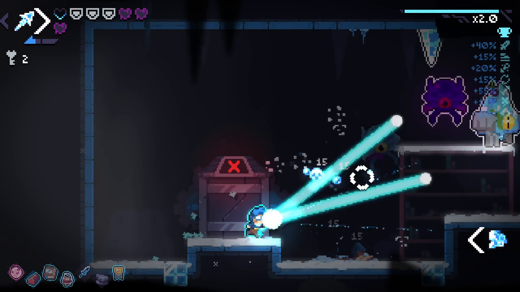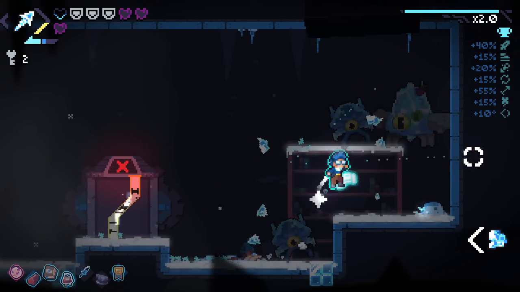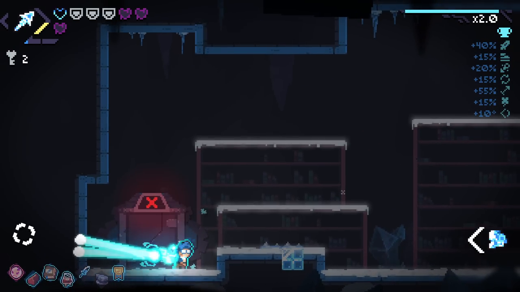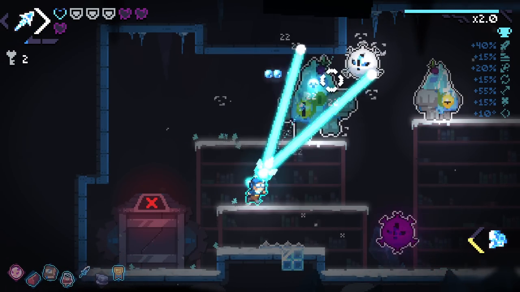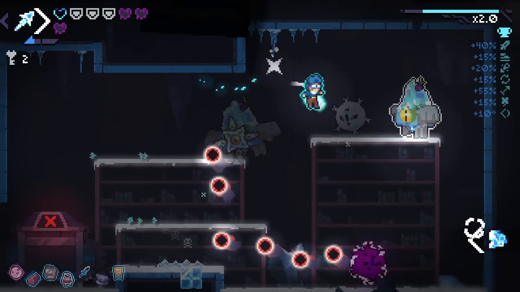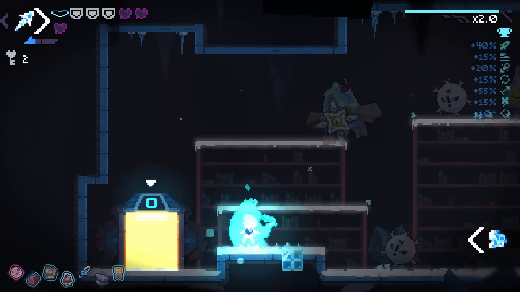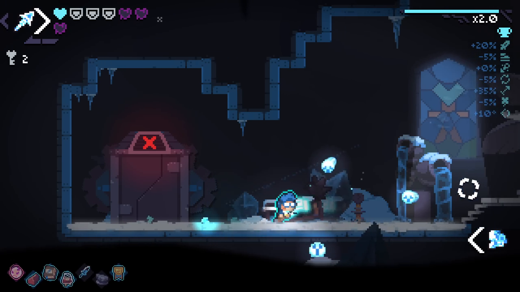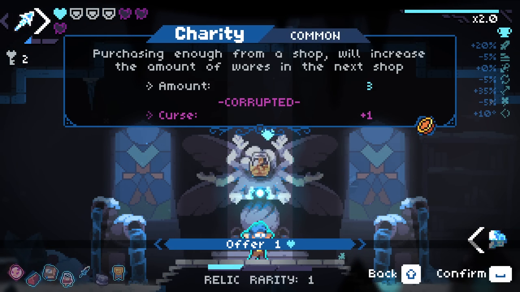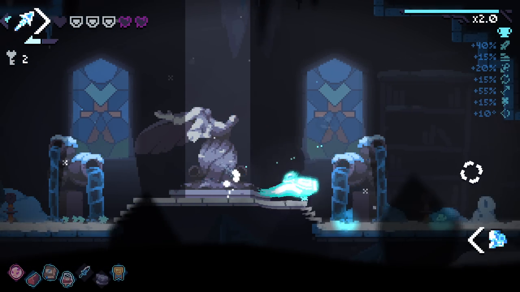Okay, I will say the range up, we can't fully utilize it because of, oh man, we're not even gonna get, oh wait, no, we'll get something at the shrine, even if that was the next room, which it actually was not. Okay. Whoop. Secret rooms be darned. I should look for them, I should care about them, but I don't know, man. Purchasing enough from a shop will increase the amount of wares in the next shop. I'm literally going to take it and break it.